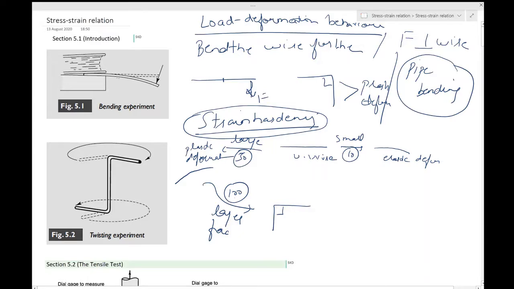What you must note at this point is that as the load increases, the elastic deformation continues to increase, as is shown by the increased spring back upon release of the force. That is something you have already done. You keep on increasing and the deformation will increase and it will spring back to its original shape.